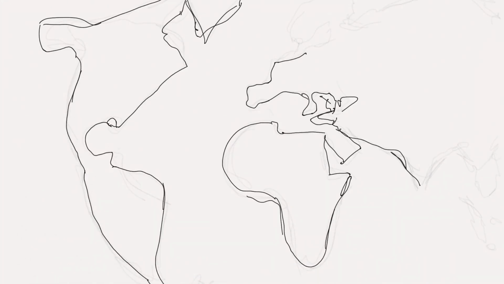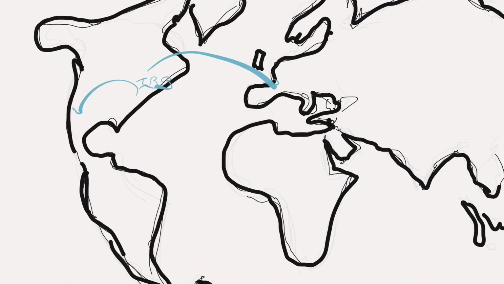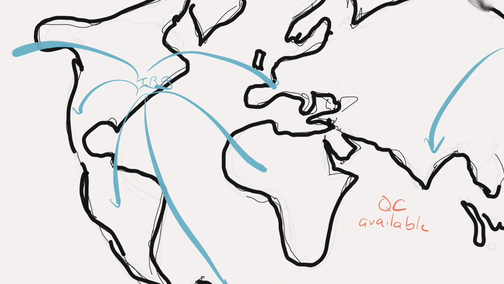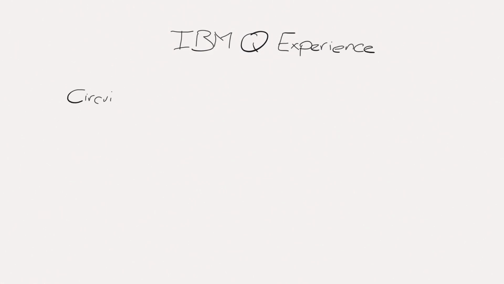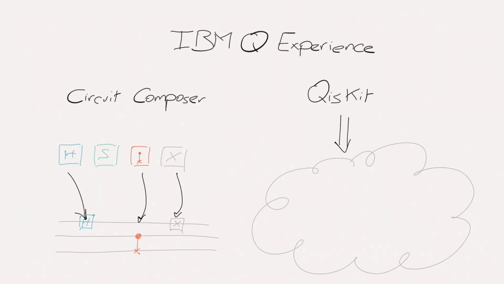Something special about IBM is that not only are they contributing to the progress of quantum computing, but they are making it available to everyone through the cloud, no matter where or when. They have developed two interfaces, the Circuit Composer and the Quantum Information Software Kit, or QISKit. The Circuit Composer offers a visual and intuitive tool, where quantum gates are provided like building blocks to fabricate your own quantum circuits. Of course, for complicated circuits, adding gates manually one by one is not ideal. Here is where QISKit comes in extremely handy. This is an interface that allows software development in the cloud.